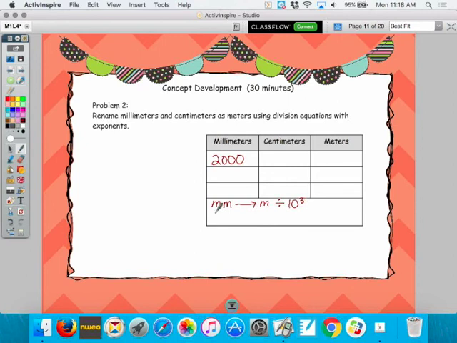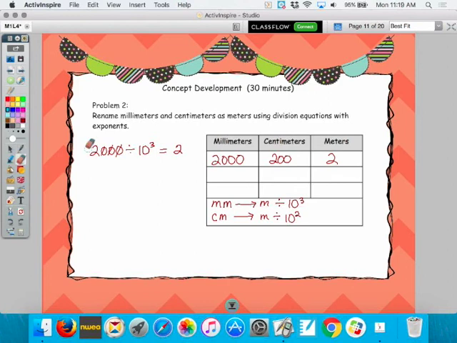And then what if I go from centimeters to meters? Divide by 10 to the second. Good. Okay? So, do I need to use the decimal trick on this, or can I use my 0 trick? So if I do 2,000 divided by 10 to the third power, how many zeros can I cross off? 3. So my answer is how many meters, which you already knew, because we just did that on the other page. Do you remember how many centimeters that would be? 200. Okay, that didn't take much other than our memory.